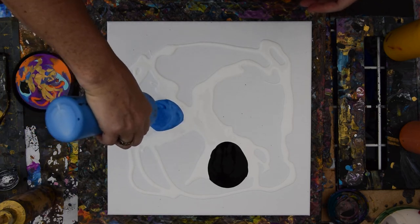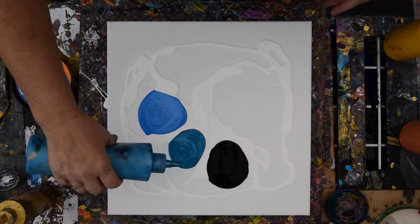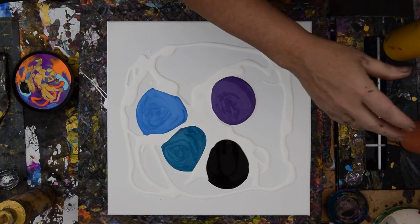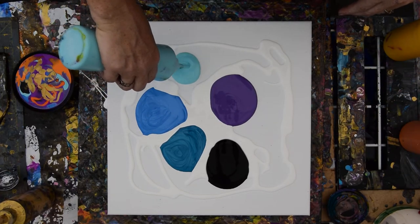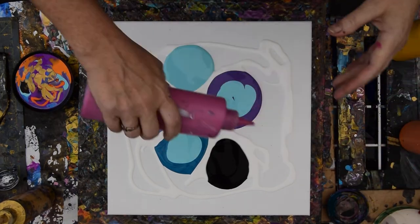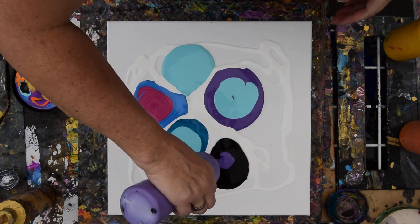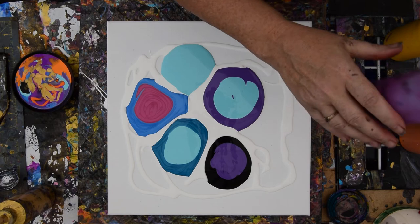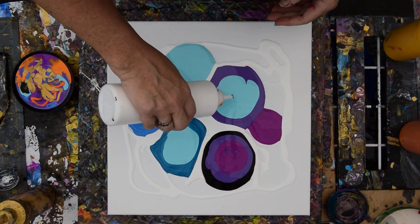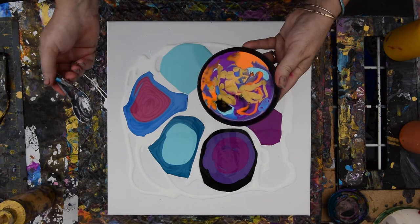Let's just halve whatever I've got the most of and make puddles out of it. That sounds like a good plan, because I'm usually pretty happy with what I personally have chosen as my favorite colors. So, puddle pours being what they are, I'm going to start — oh, there's not much of that. What a great color. I think I want to put a lighter version of that in there. And I've already gone way past what I intended. I think I'm going to take a chance and try some white in there too. Then I'm going to take my little flat front spoon and my dish of color. Boy, that's so pretty.